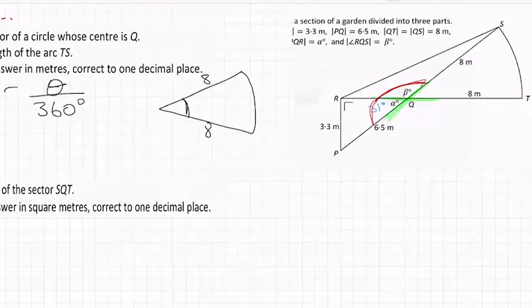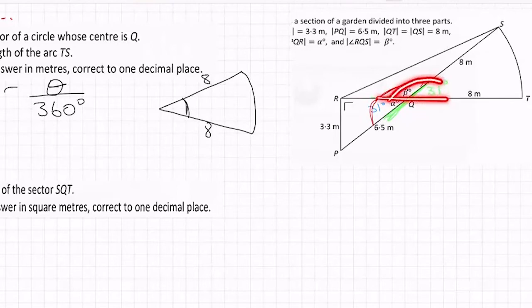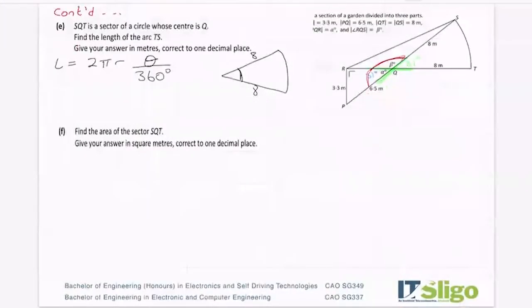So how am I going to know that angle there? Well, I'm hoping that you see vertically opposite angles. As such. So therefore, if he's 31 degrees, then this one up here must also be 31 degrees. The other way you could do it is to see a straight angle here. So we know beta is 149 degrees. So subtract that again from 180 and you'll get the 31 degrees. So whichever way you see it, you have to work out that that angle there is 31 degrees.